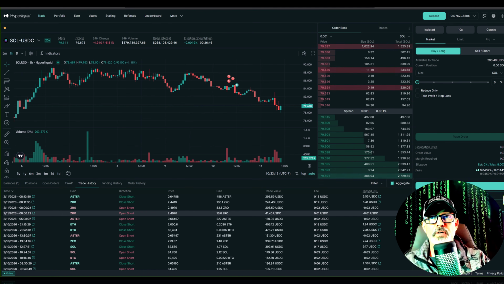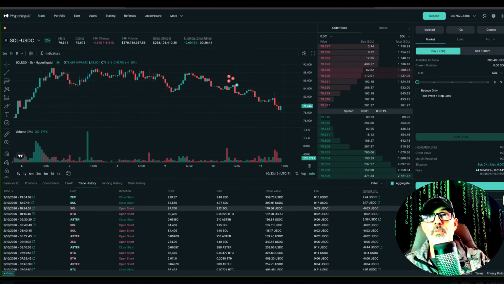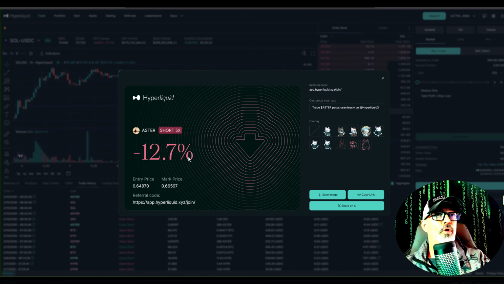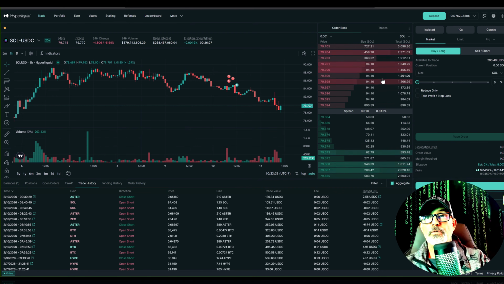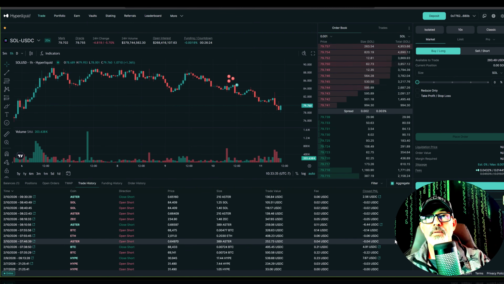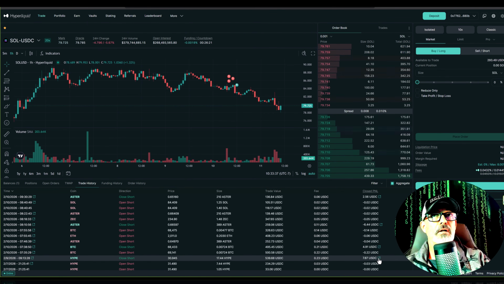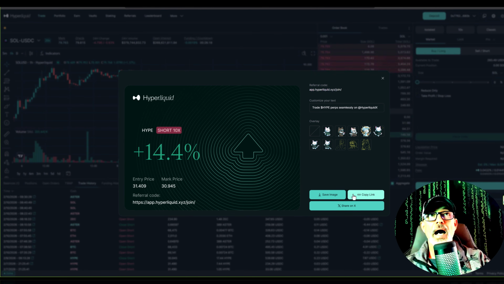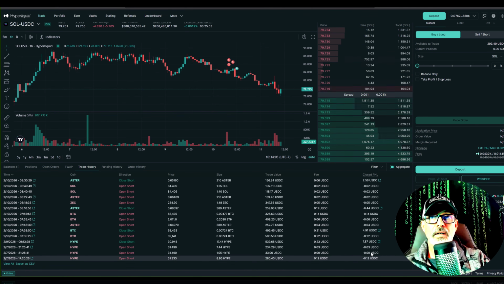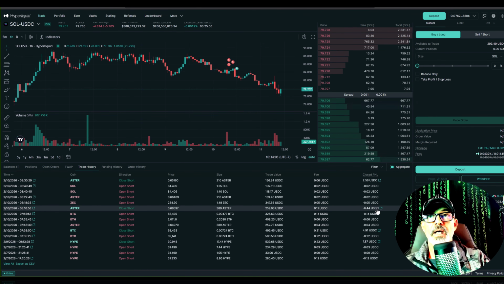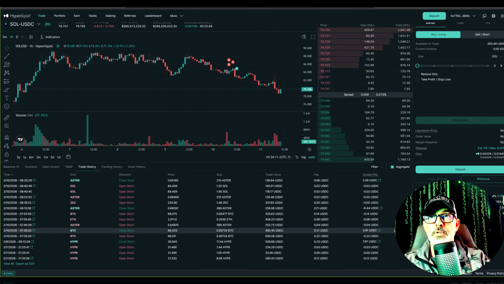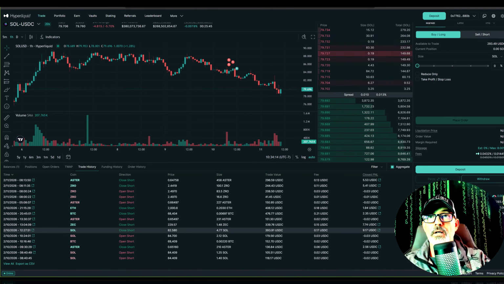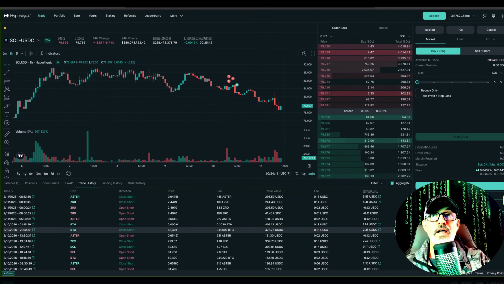So if we jump back over here, we can scroll down, look through more transactions. Here is a loser over on Aster. I lost 13%. I was really just starting to get my legs under me. Here is another trade on, looks like Hype. I shorted Hype, made 14%. And so I've only had, I think that one loser was on Aster, and other than that, everything else has been winners. So I'll take that win rate all day long, even though very, very, very small transactions.